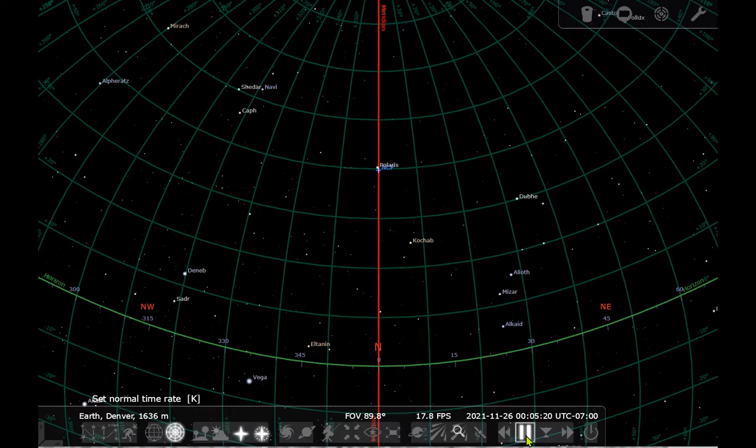So Mizar and stars like Mizar are always above the horizon. They neither rise nor set, but are always above the horizon, and they're called circumpolar stars. Perhaps you've seen the amazing time-lapse pictures taken from Mauna Kea or other sites which show these amazing circles that stars trace out about the north or south celestial poles, depending on your hemisphere.